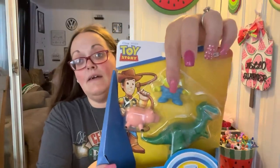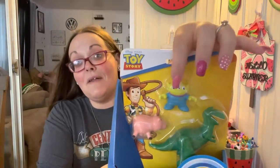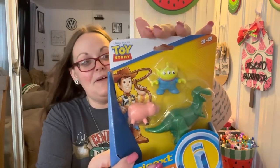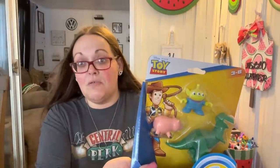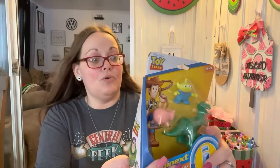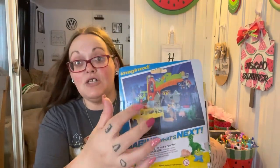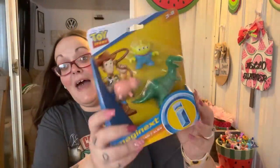This one I had to get because I want the alien. I might give the kids the alien, but I really wanted the alien for myself. I love the alien. I love Rex, Ham. I love all of them. These were the only two that they had. She said she doesn't know if she's getting in the other ones because on the back it'll show you. I almost called him Howdy because that's what Leland calls him, Woody and Jesse. But I want the Pizza Planet truck. That'd be so cool. But I had to get those. I thought that was a good find.